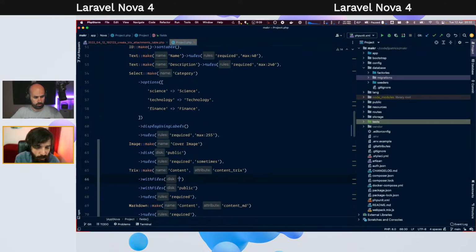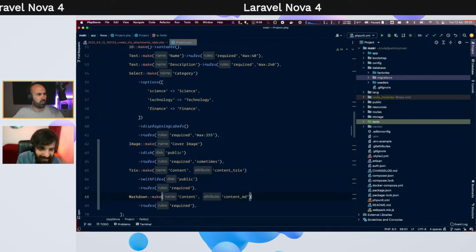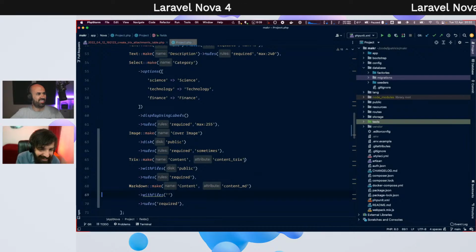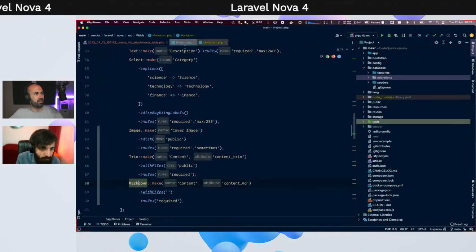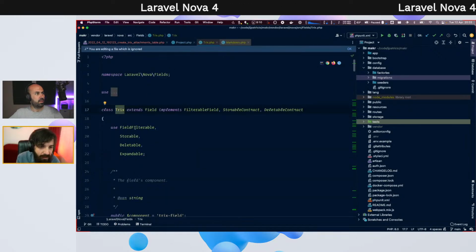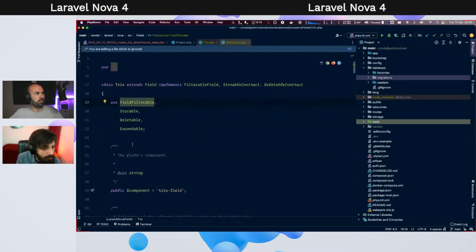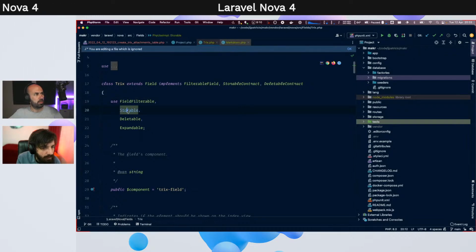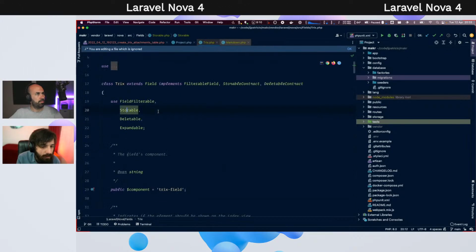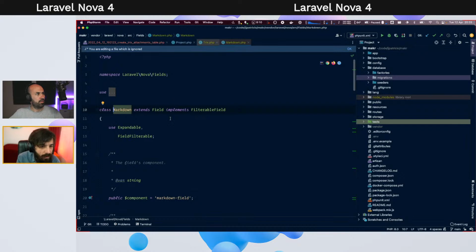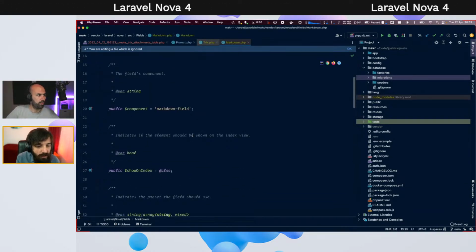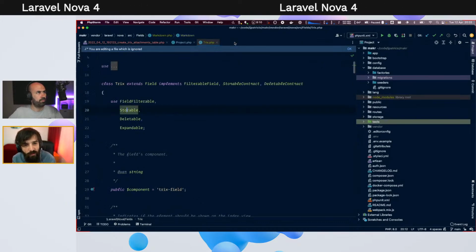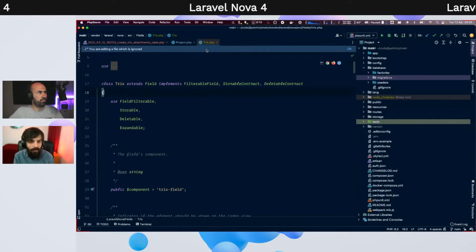Okay, you are on the Trix file, so maybe go to the Markdown file. Thank you. That's a good recommendation. So okay, yeah, I don't see it. So it's different. Field filterable, storable. Okay, it would be these. And check it, expandable and filterable. So yeah, maybe the component is not fully usable with Nova.